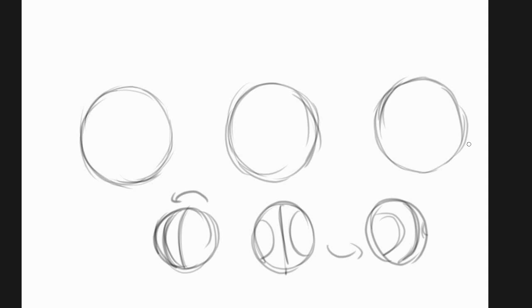We need that line because faces are symmetrical, and that line will give us the middle of the face. So when we start the face, we can start by drawing that line and putting in the eyes, and just by putting in the eyes, you will see it already gives you a lot of ideas, or a more clear idea of what you can do with the character.